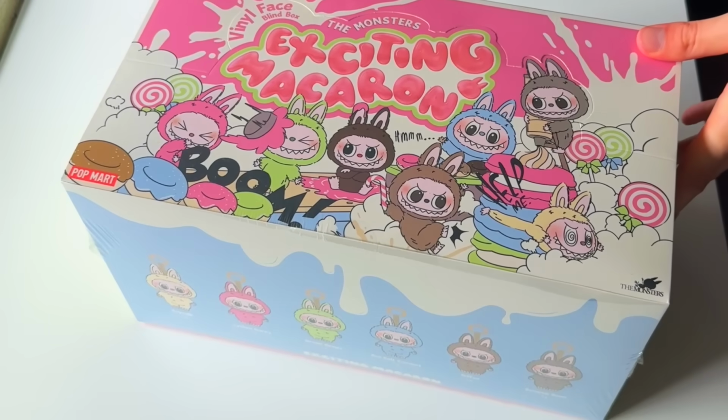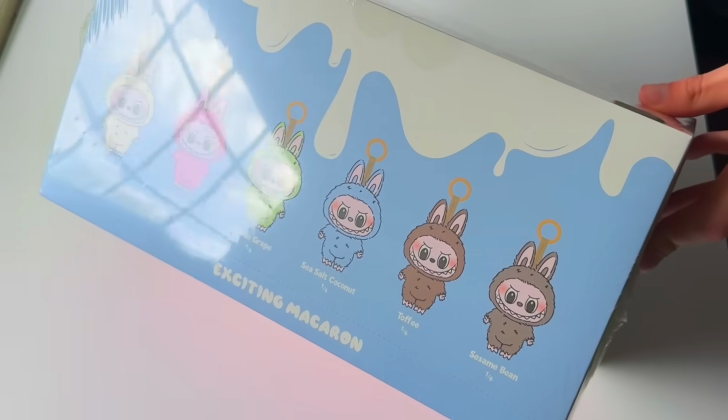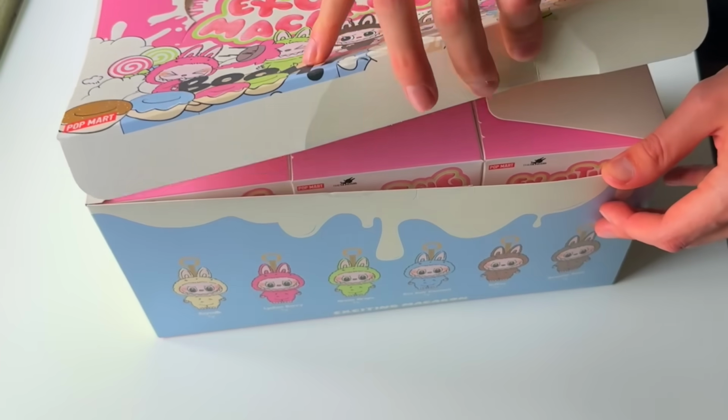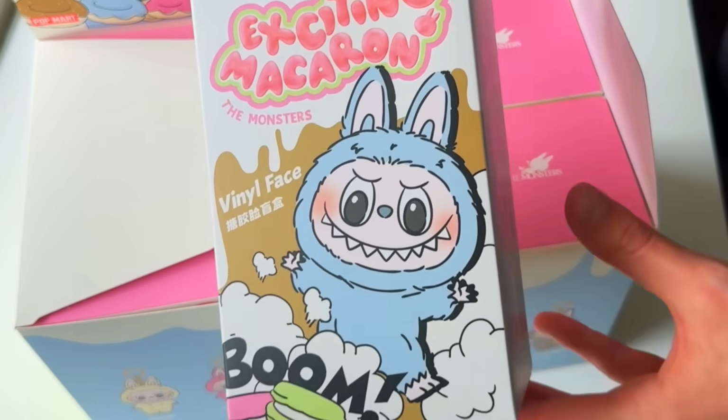Okay, so if you have not been living under a rock, you will know what a Labubu is. These little monsters are absolutely everywhere, and they are so hard to get a hold of. And when I first saw these, the first thing that came to mind was, I have to make slimes out of them. I was finally able to get a 6-pack of these, so let's let these Labubus make some slime.